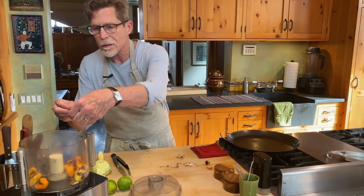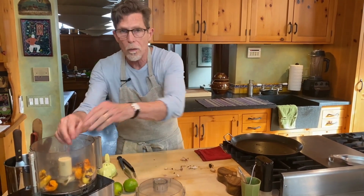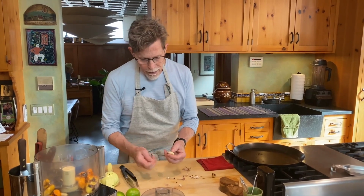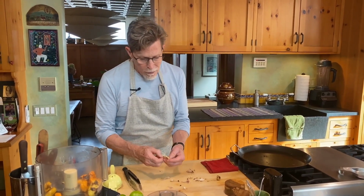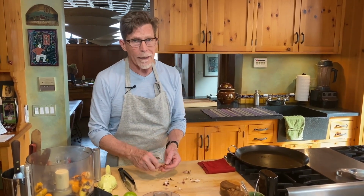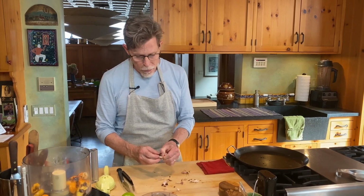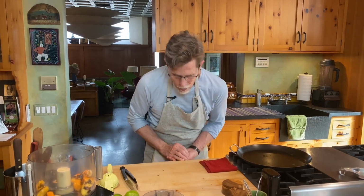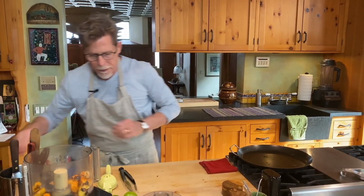Now, if you made this salsa with raw garlic, the raw garlic would just overtake it. And the reason that I like to work this roasted habanero salsa is because a little goes a long way, and you can keep this in your refrigerator for at least a week. I'm going to say you could push it to 2 weeks for most people. Okay, so I've got those guys in there. We'll put those guys off to the side, the little peels there.